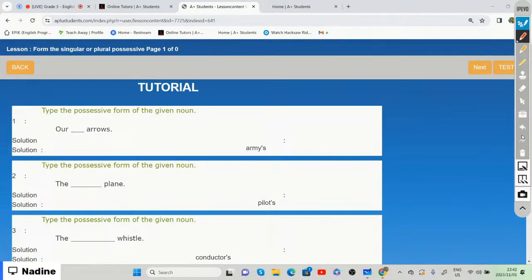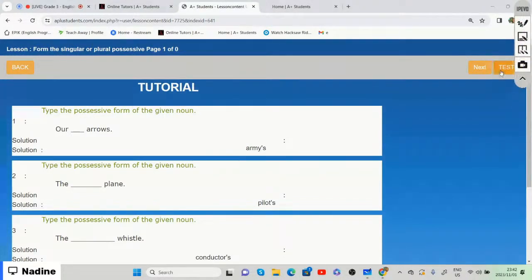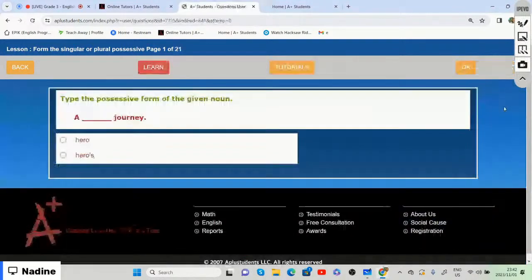All right. So now we're going on to our test. Now we're going to say if we're actually going to form either a singular or a plural possessive noun based on the answers that will be here. So we're going to type the possessive form of the given noun, right?